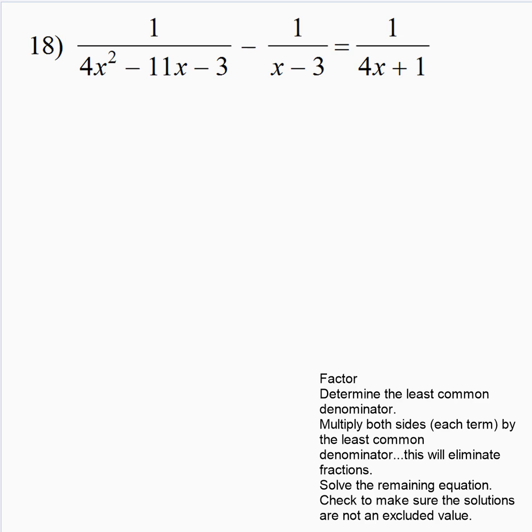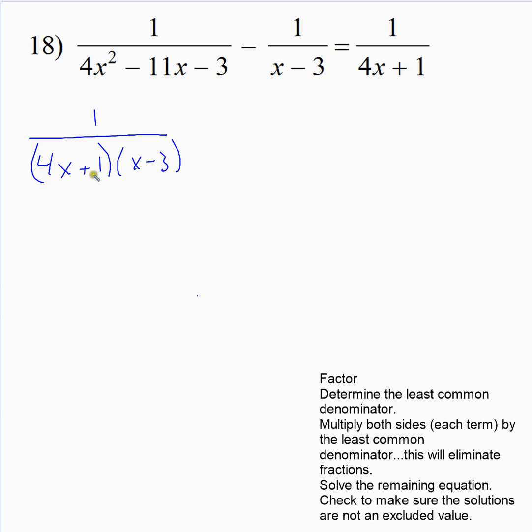Our next one is a little bit larger looking. We need to find our least common denominator, and this needs to be factored. And so we'll factor this. This is 1 over, and these actually sometimes are hints on these. So my factors, I need a 4x squared. Because I have these other factors here, that's going to be my first guess that it's actually (4x plus 1) times (x minus 3). Of course, we want to check that.